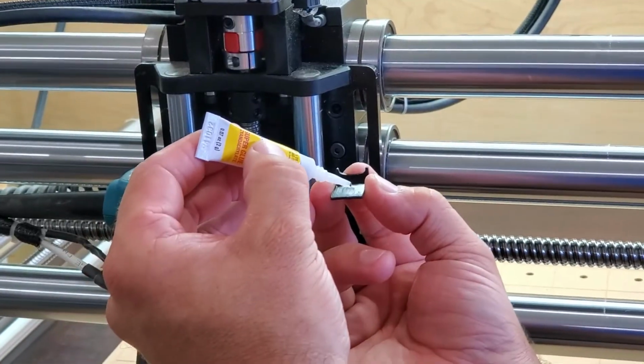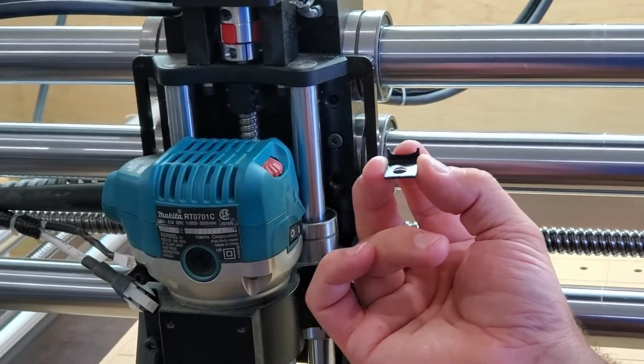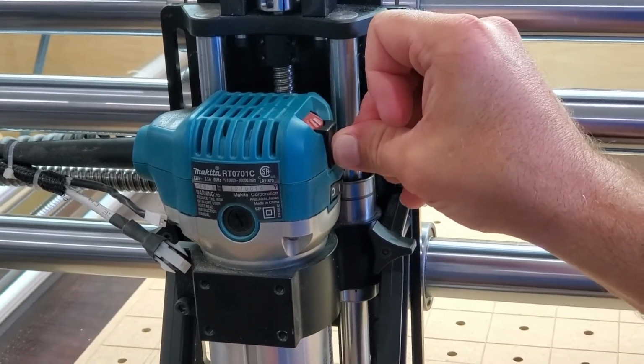Once they are dry, apply a small dot of glue on the inside of the Speed Stop. Align the teeth to the notches in the dial, tip down and hold in place until the glue is dry.